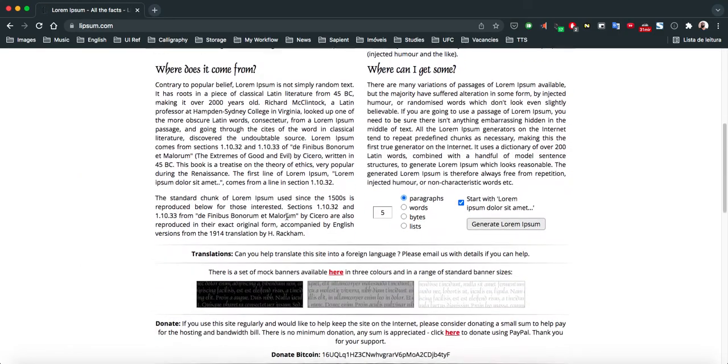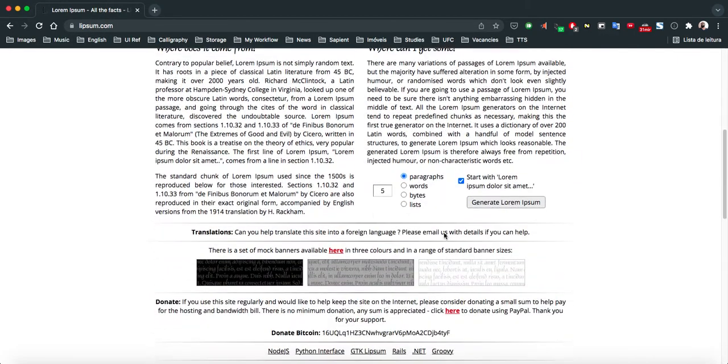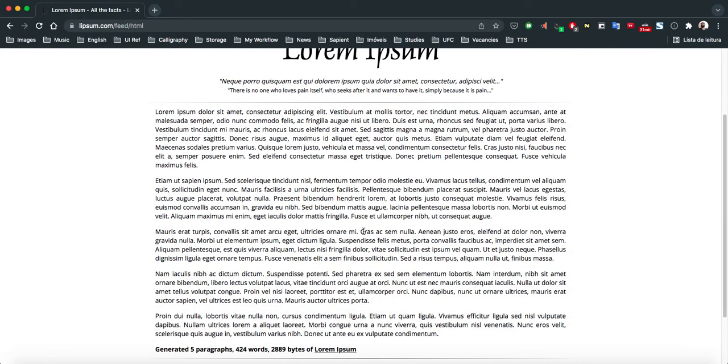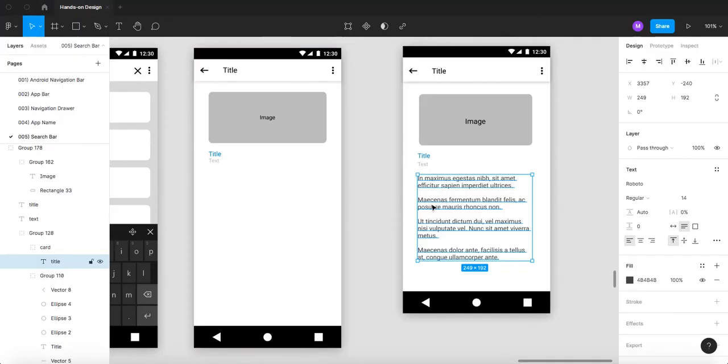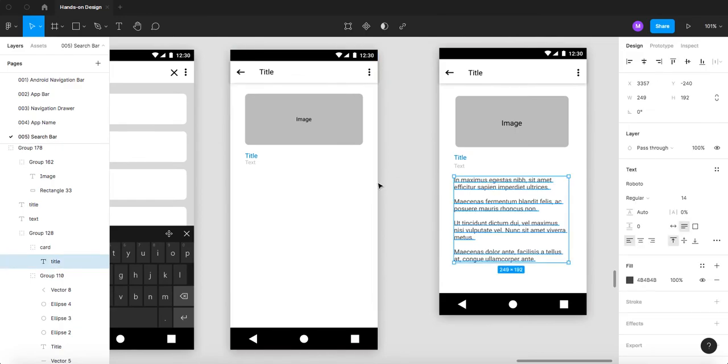It's Latin, and we can go here to this website lipsum.com, generate Lorem Ipsum, and copy some part of that. It's not English, not Portuguese, but we can have this text to represent the place where the real text goes after. And it is 14.